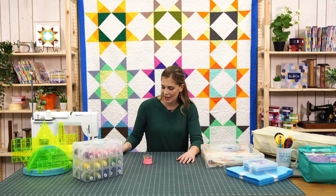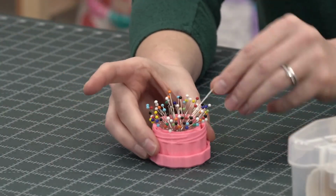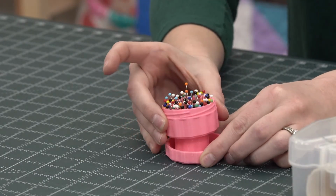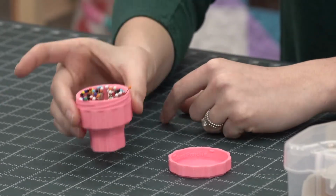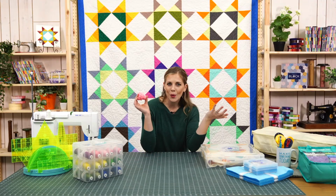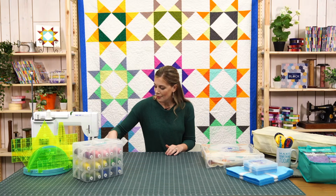So I'm a big fan of this. I have this at home. And then also from the same company is this little magnetic pin dish. It sits like this, and there's a magnet that, as you can see, keeps all the pins pointing up. But if you are a person who goes to retreats, someday we'll get to go back to retreats, right? This lifts up, and you twist it to lock it into place. It creates this little cup, and then the base screws right on top. So you don't have to worry about your pins falling out when you travel. Also so clever. I love both of these. I wanted to make sure to share them with you. And again, thank you for sharing them with us when you came to retreat. It's super, super sweet. So those are awesome.